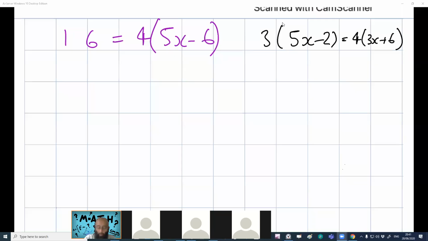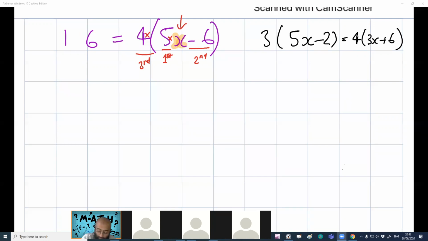Would you times it by 4? Now you don't need to; people do multiply the brackets, but that's not really necessary. You can just start to work it out. So remember, x has been times by 5. I call that the first action. It's then been minus 6, second action, and then it's been times by 4, the third action. Whenever you solve or rearrange an equation, you need to move everything in reverse order. The last thing goes first.